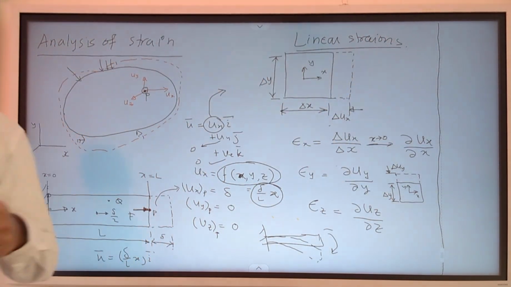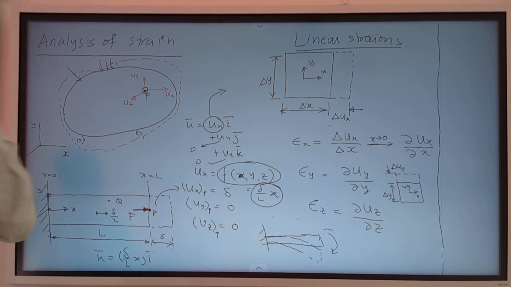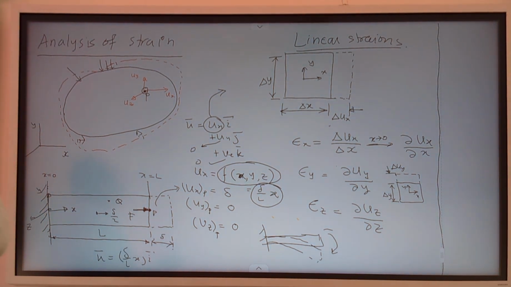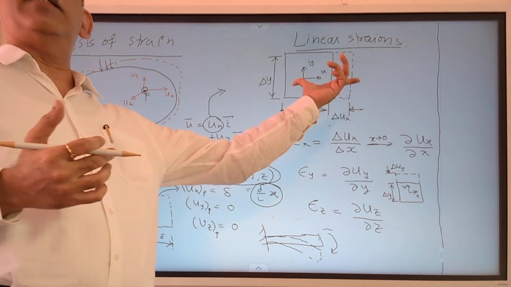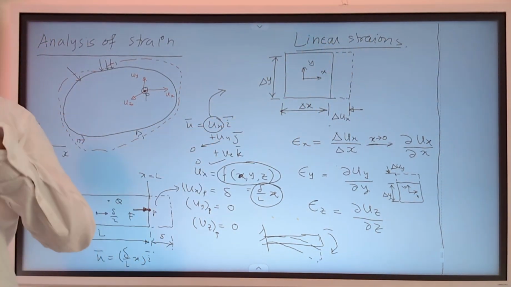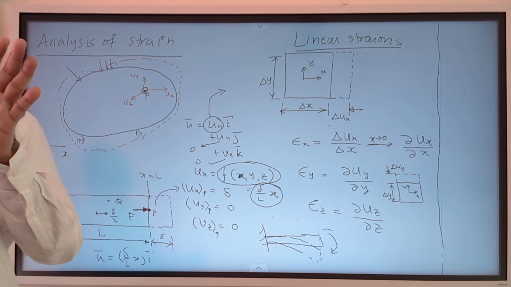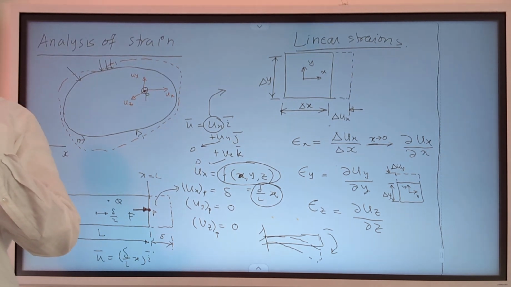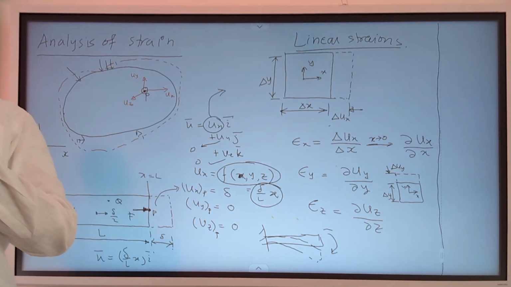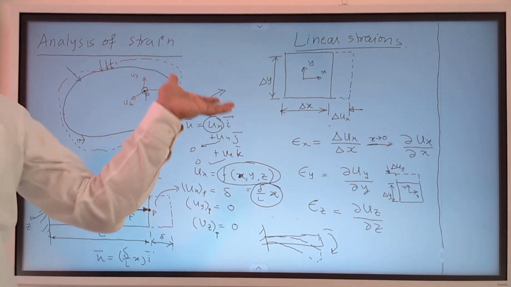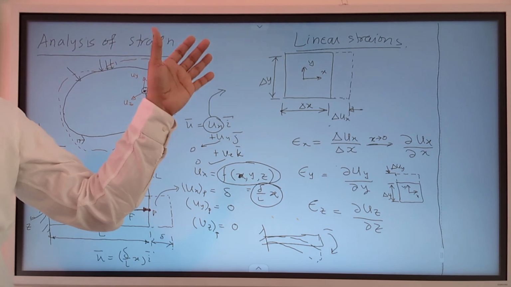There are other types of deformations which lead not to the elongation of the body, but distortion of the body. So in this case, you are getting some finite change in the length of the body. There are other types of deformations where there is no elongation of the body, but the body just gets distorted. So those are classified as the shear strains.